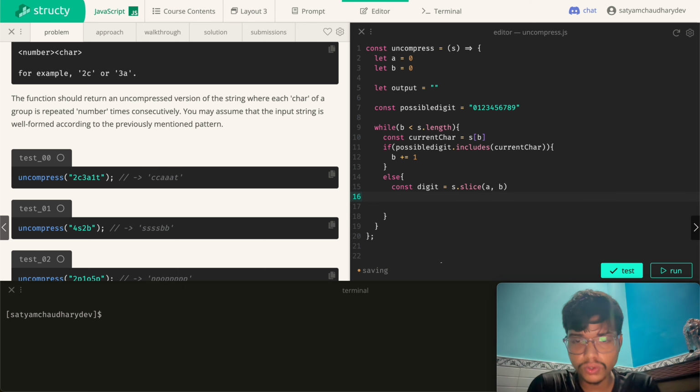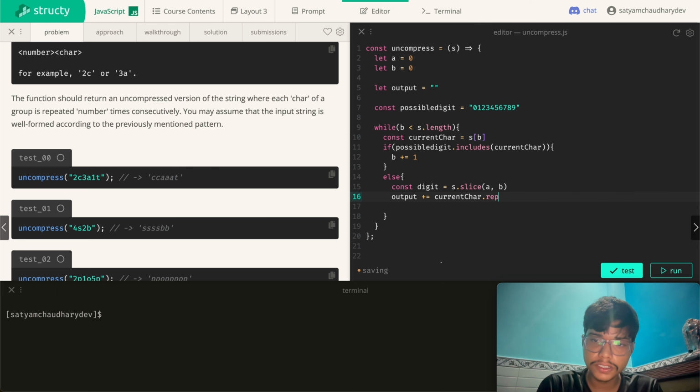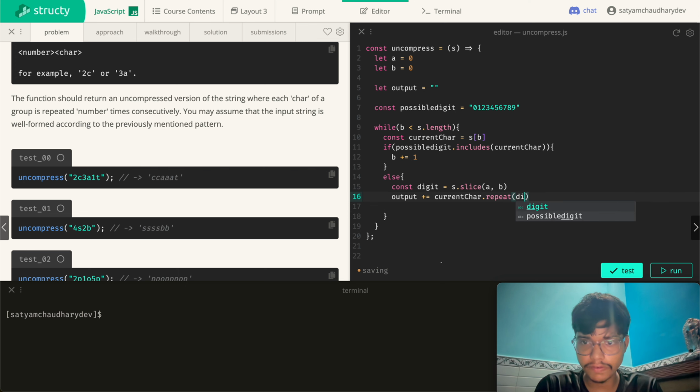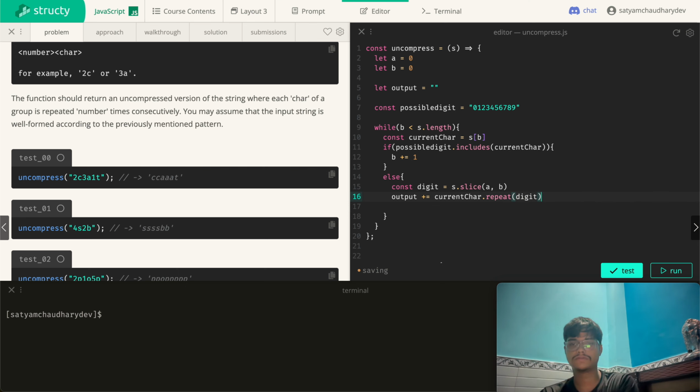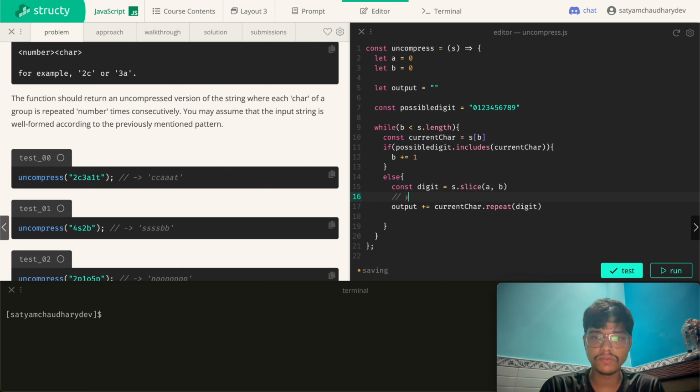So output plus the current character repeated digit times. For example, if our current character is y and we got the digit 2, the output will be yy. So this is the code for this.